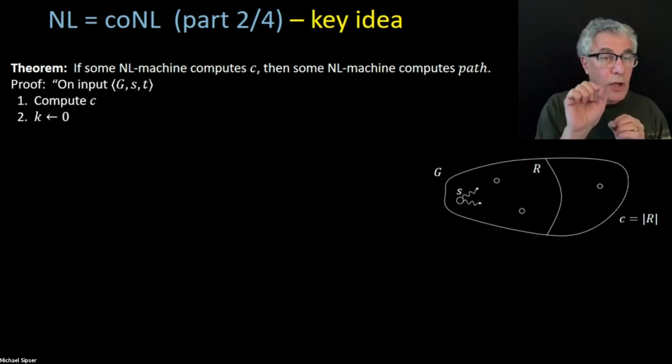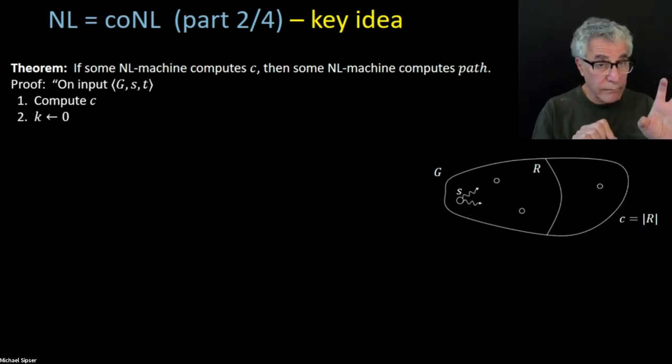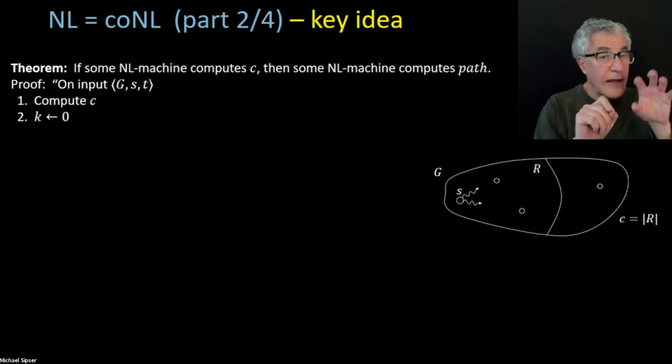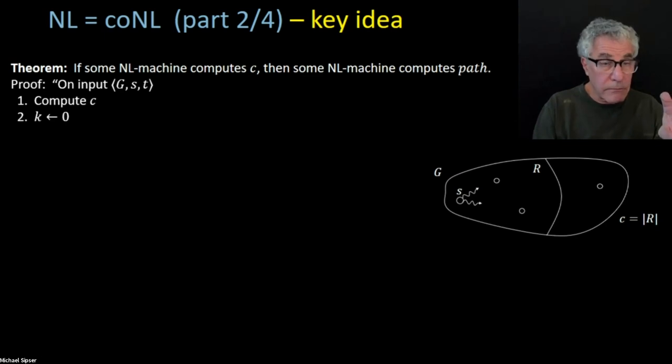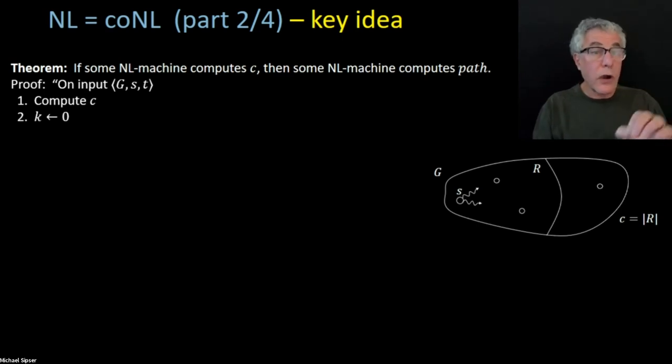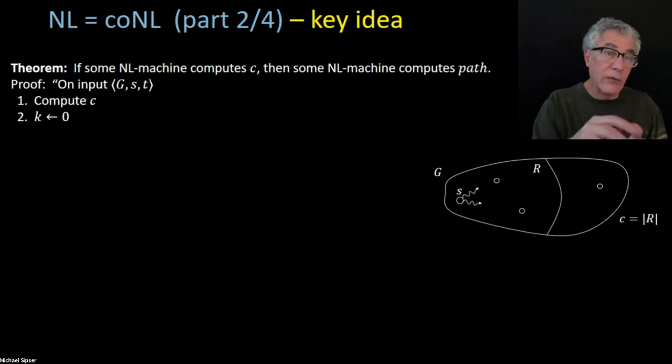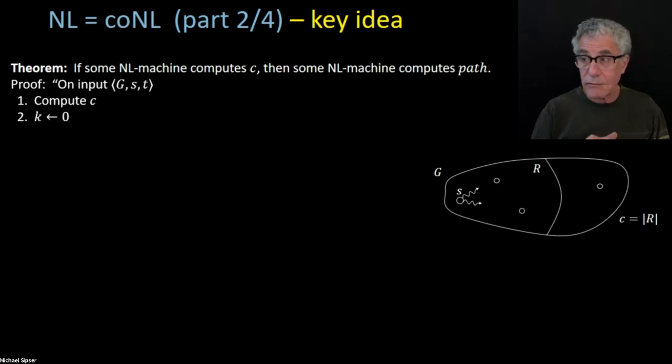But if T was not one of the 100 reachable nodes, and I know there are only 100, in other words, if I found them all and T wasn't one of them, then I know it's not reachable. And that's how, using the count, I can be sure that certain nodes are not reachable: I find all the ones that are, prove that they are, check that the count agrees with what I was given, and then say no, T is not reachable if it's not one of those nodes I've found to be reachable, which adds up to my given count. That's the whole idea.